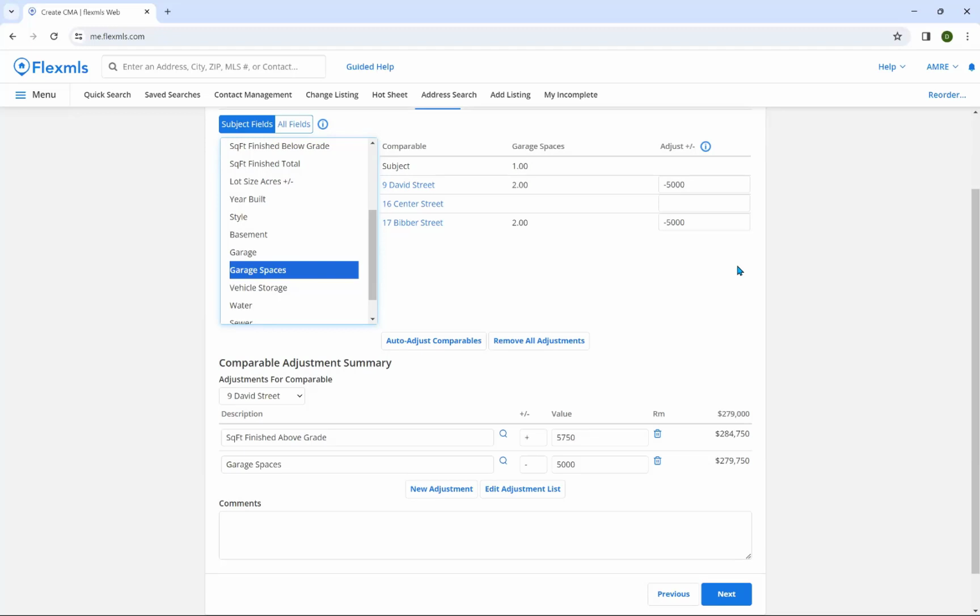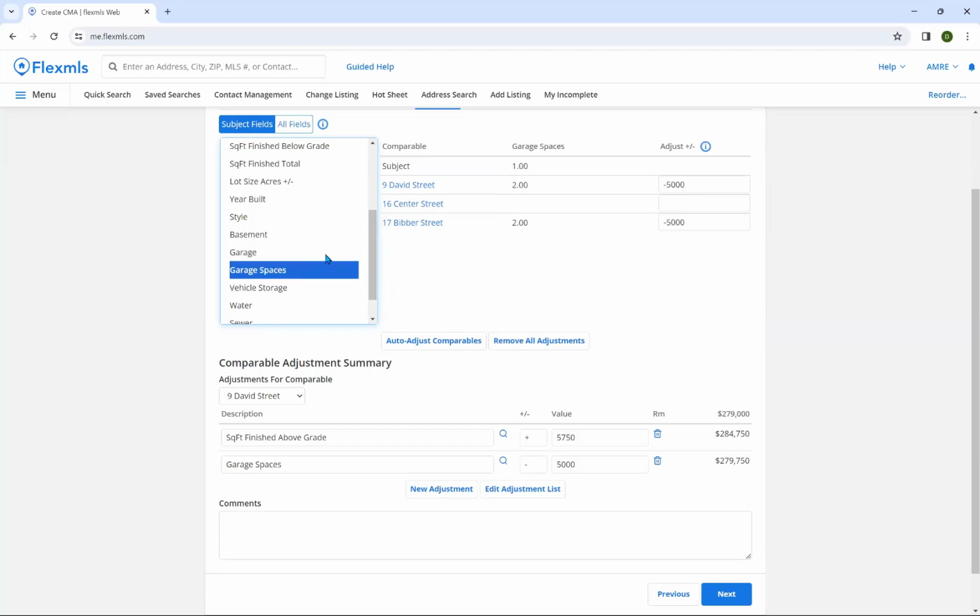So when you're doing the value of garage spaces, if your property has a garage space and the subject, or the comp does not have a garage space, then you need to actually make the manual adjustment for the value of a garage space. It might be easier to do just based on garage and say, okay, well, this one doesn't have a garage, so I need to add $5,000 worth of value.